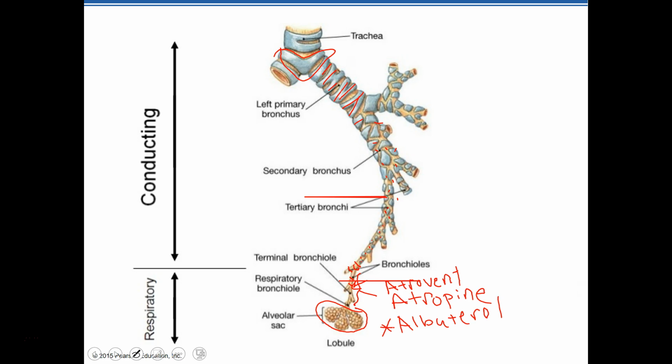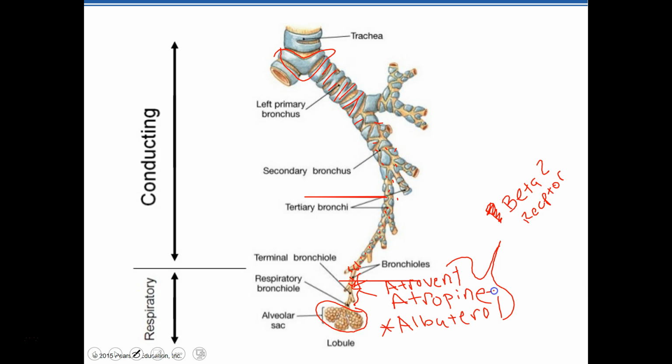And what that albuterol does, atropine, albuterol, these are all in that category of, and please don't send me nasty emails because I'm writing something new in here that's not in your book, but these actually affect beta 2 receptors. We didn't talk about this, but there's beta 1 and beta 2. Beta 1 is in the heart, beta 2 is in the lungs generally. If we give a medication that affects beta 2 receptors, it's mainly going to affect the lungs. If it's a beta 1 receptor, it's going to affect the heart.